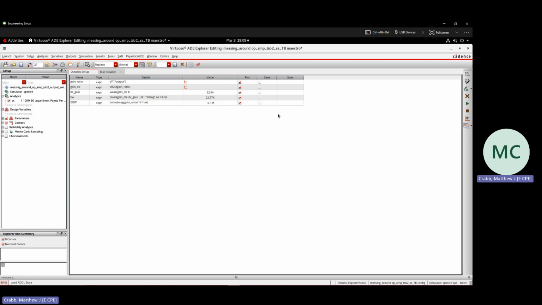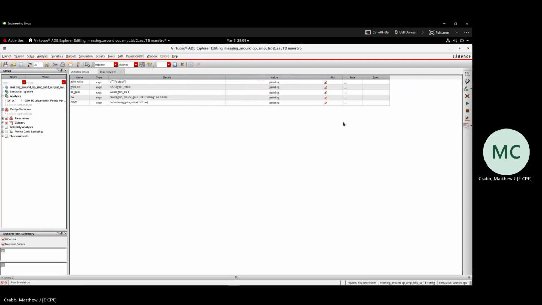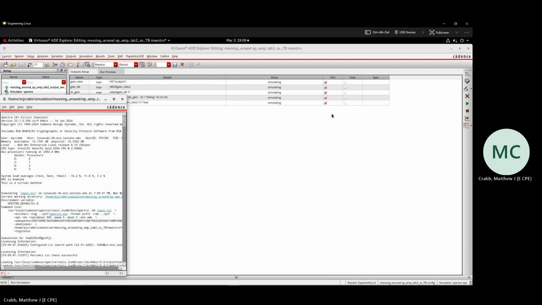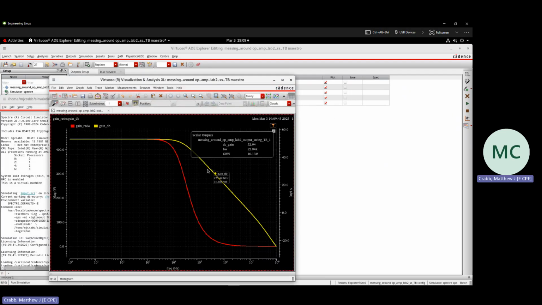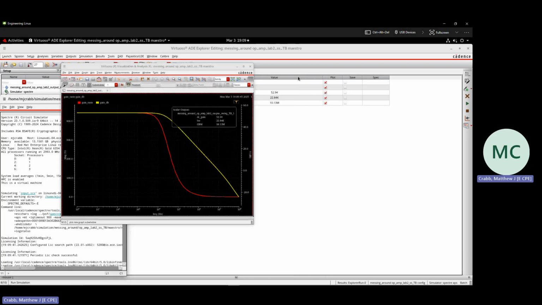And then I'm going to go ahead and simulate. It's going to simulate using the schematic view with no parasitics. All right, and it simulates. My gain bandwidth is good. My DC gain is good. I'm not going to close this, I'm just going to minimize it.